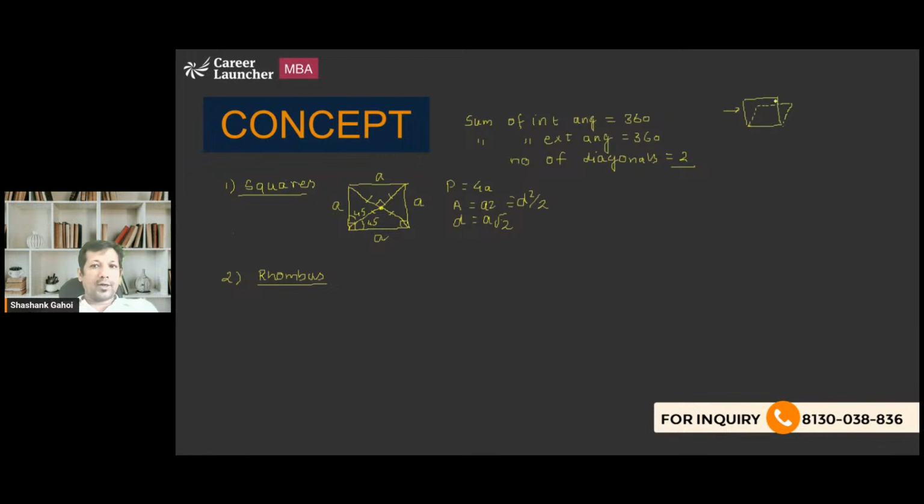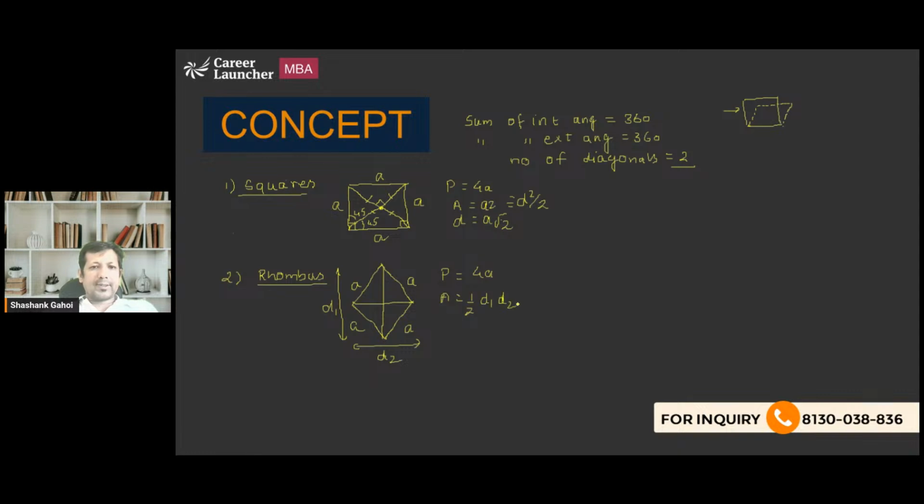If you see, in a rhombus all sides are equal, but the length of the diagonals is not. The length of the diagonals has changed. So generally we draw the rhombus like this. The shape of the rhombus is always given like this, and I'll tell you why. In a rhombus, all sides are equal to a, and the perimeter of the rhombus is given as 4A. Let's say this diagonal is D1 and this diagonal is D2. The area of the rhombus is given by half D1 D2.